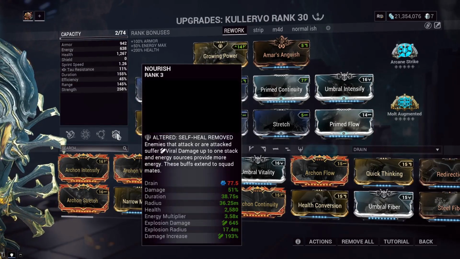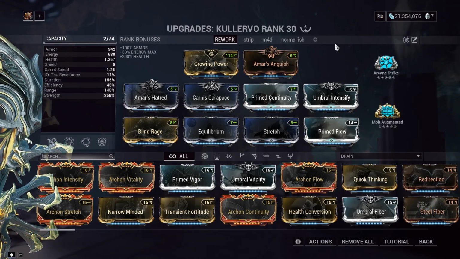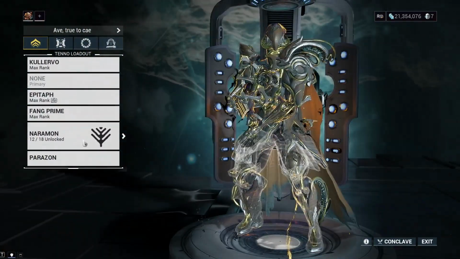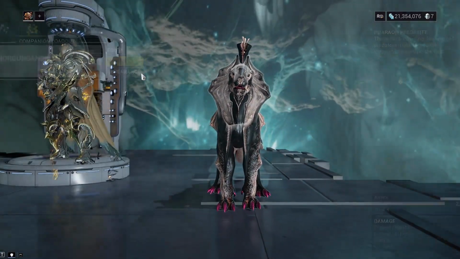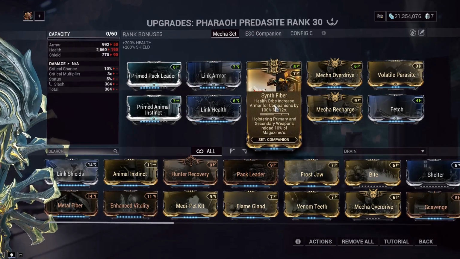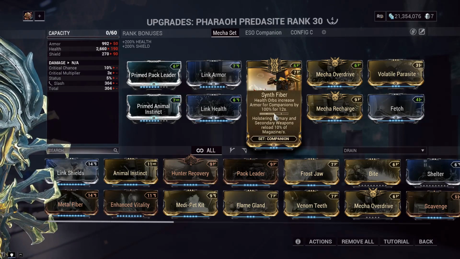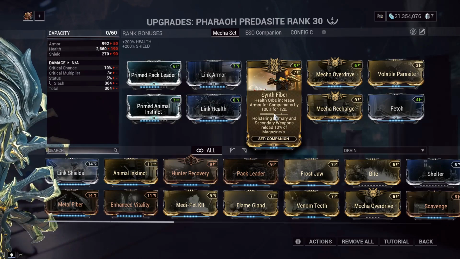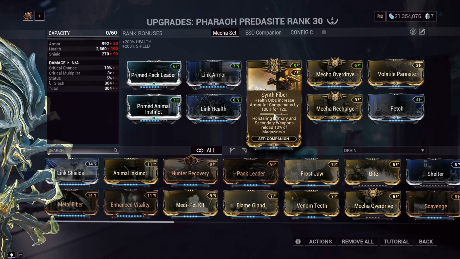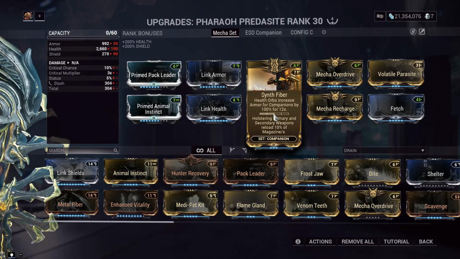Now, I subsumed Nourish over his 4 because if we're going to be utilizing Overguard so much, I may as well use an energy regeneration technique by using Equilibrium, Nourish, and his companion, which is my Ferropredosite, and using the synth fiber technique, where health orbs now increase the armor for companions. Previously you would just have to lose health to be able to pick up health orbs, but now it gives me the ability to always pick them up.